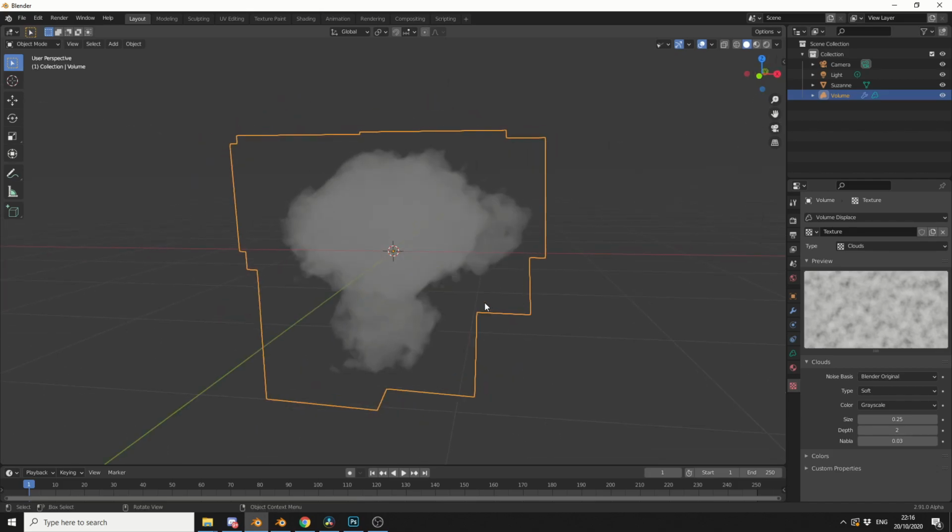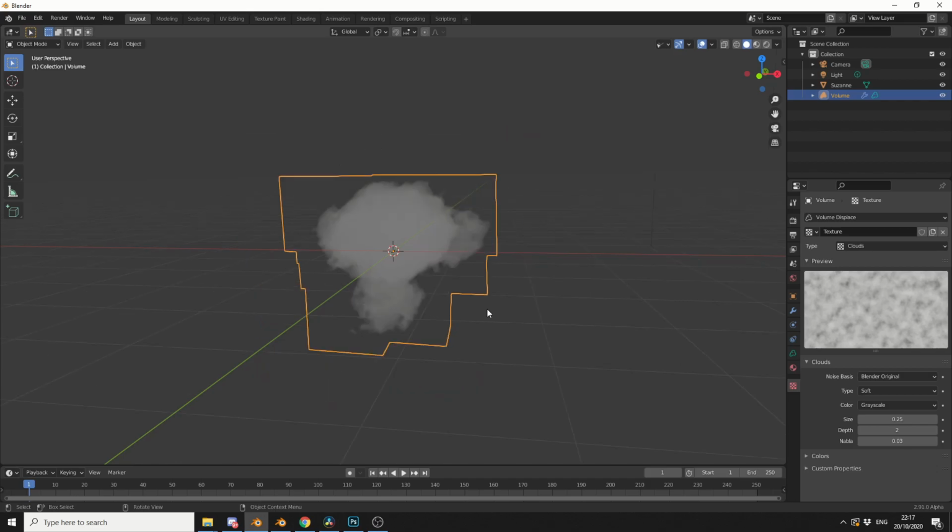Now you're probably thinking, why would I need to do this? I mean, you've already converted from a mesh to a volume. It kinda seems a little bit backwards. And you're kinda right and wrong at the same time. One thing is, when you start to convert again, you start to get different variations.